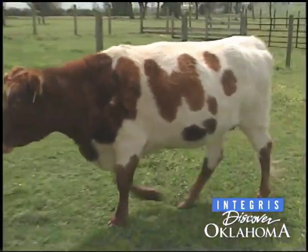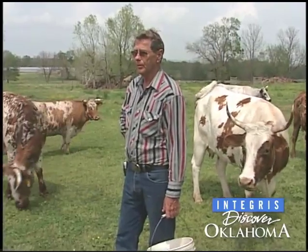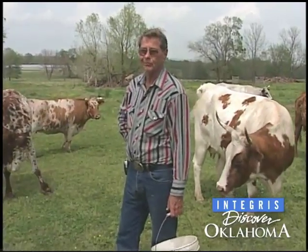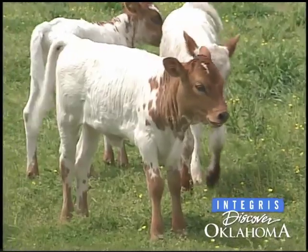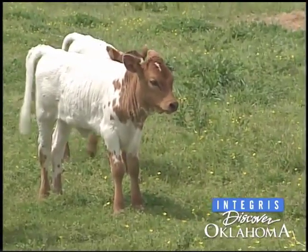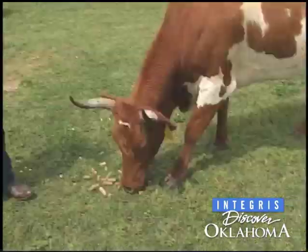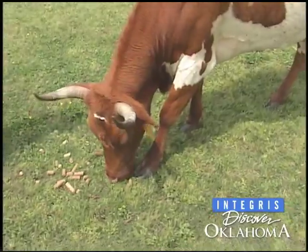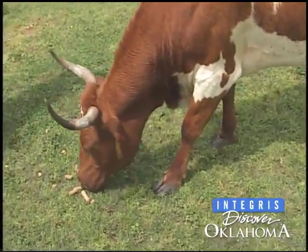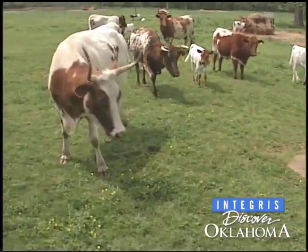They haven't been dehorned. We have the only naturally polled Piney Woods cattle that is known. They're called the Palmer Dunn strain of Piney Woods cattle, and there may be no others of them anywhere, and that's what interests Jim Combs. They're a very, very hardy animal because they've not been tampered with by man. And we might need those genetics someday because there's a lot of breeds of cattle out there that are pretty much what you call man-made.